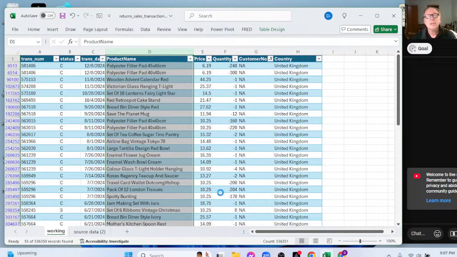What about customer number? Do we have any problems with customer numbers? We have a bunch that's unavailable. How can we not have them? Unless the not availables are the returns.